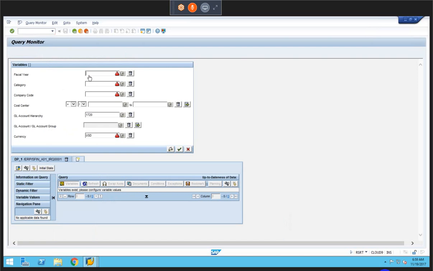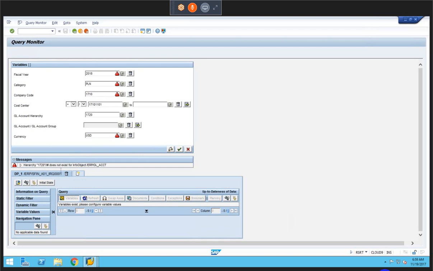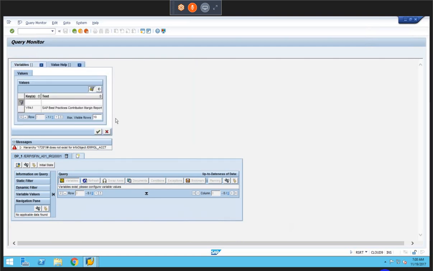That's it. Here you can give some data and check category. You can select from F4. It takes time. That's why I'm giving it like this. Oh, this is hierarchy. GL account hierarchy 171220. Hierarchy does not exist. I think it's 1710.